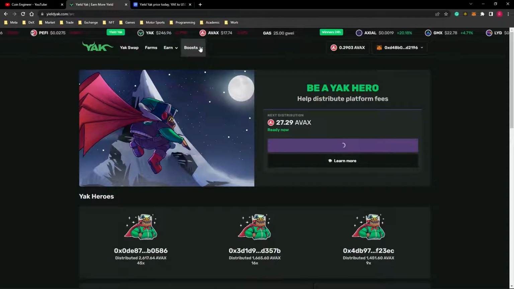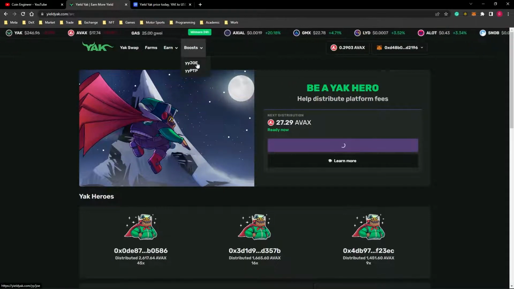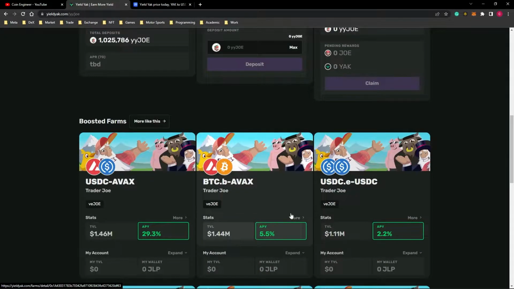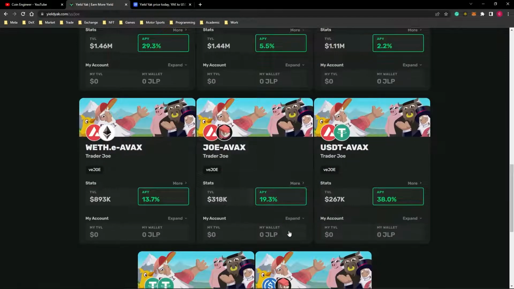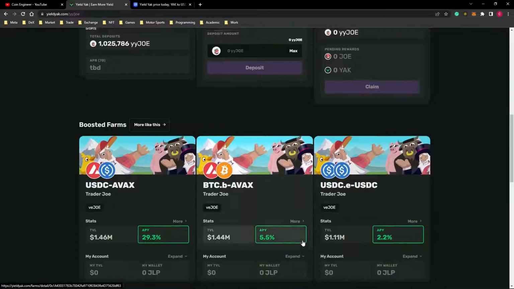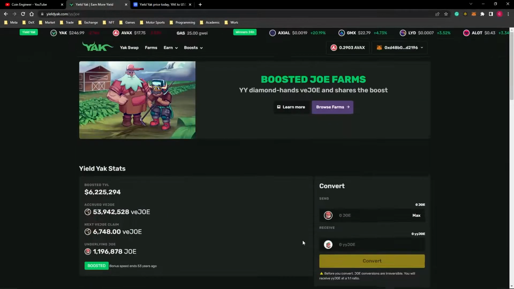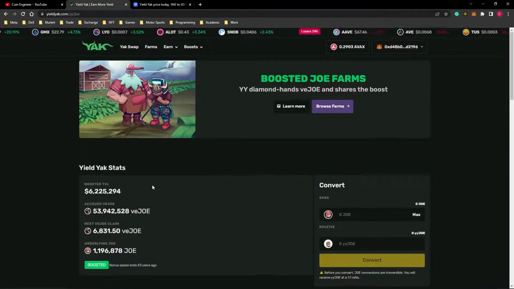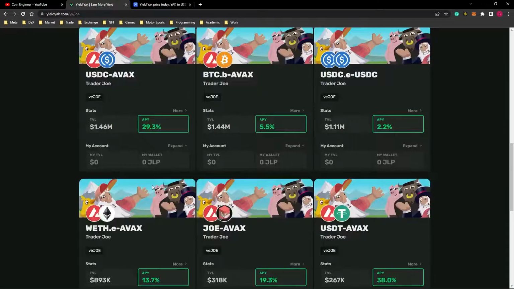Here we have the boost button with again two options. Let's start with YieldYak Joe. When Joe is generated from VJoe boosted farms, a percentage of rewards are compounded back into the underlying farms as per YieldYak's usual approach. The new VJoe farms are unique because a percentage is also reserved to mine VJoe and a percentage is distributed to YieldYak Joe stakers. Currently, the distribution split is 85% compounded, 10% into Joe Vault and 5% into YieldYak Joe stakers. These ratios are subject to change based on the health of the ecosystem.